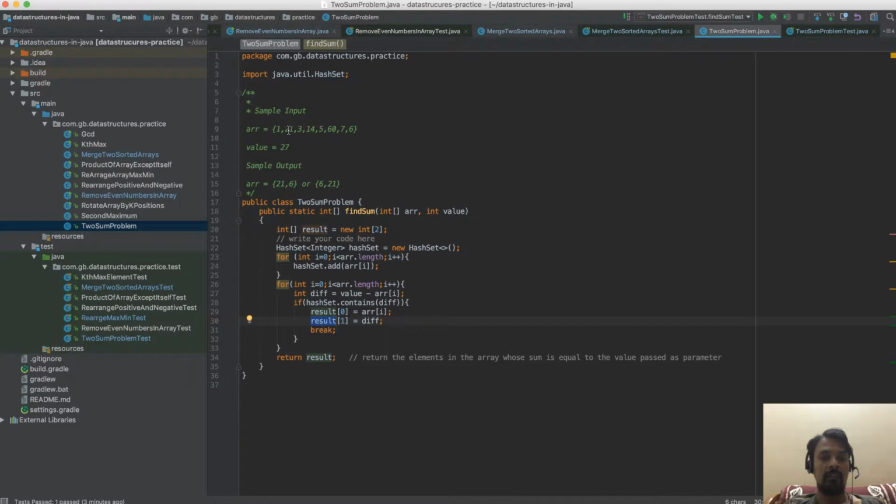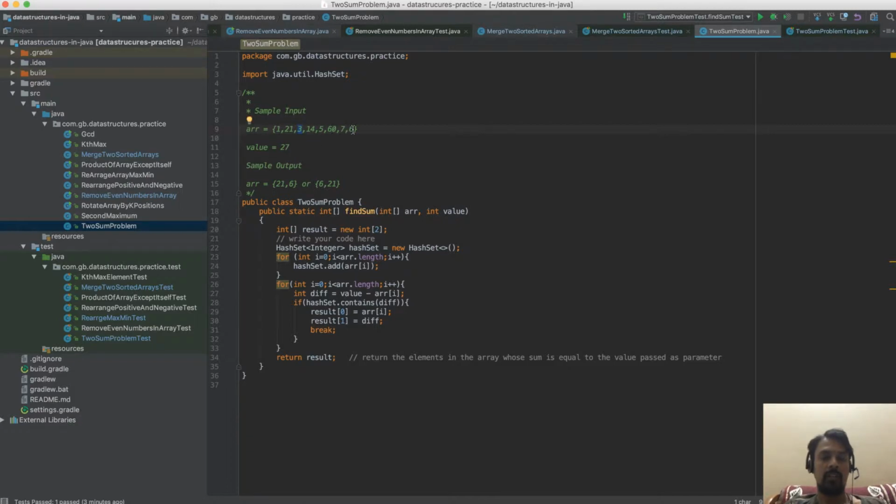Similarly, I will go through the next element in the array, which incidentally is the solution. 27 minus 21 is 6. So I will go and find whether 6 is present in the hash set or not, which is present. Since it is present, I will break from the solution. Assume that 6 is not present, I will go through 3. 27 minus 3 is 24.